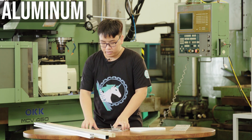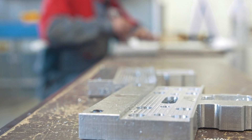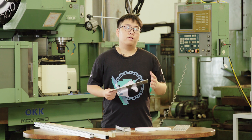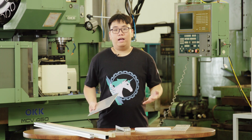Now we can move on to the king of materials in competitive robotics — aluminum. Aluminum is generally very hard and pretty light compared to other metals like steel. One additional great thing about it is that it doesn't rust, which means that after a year or two, your robot made out of aluminum would still work. When considering aluminum, you should know about the different kinds available to you.